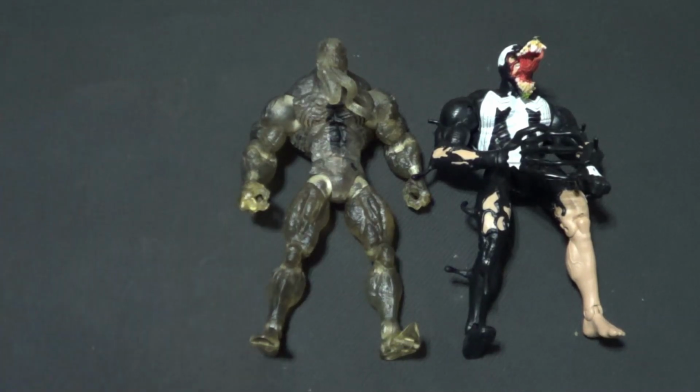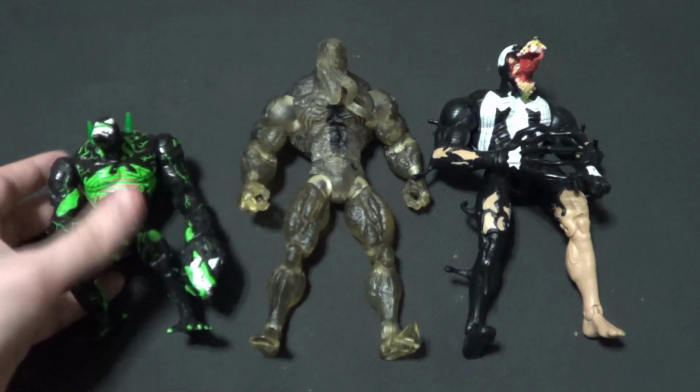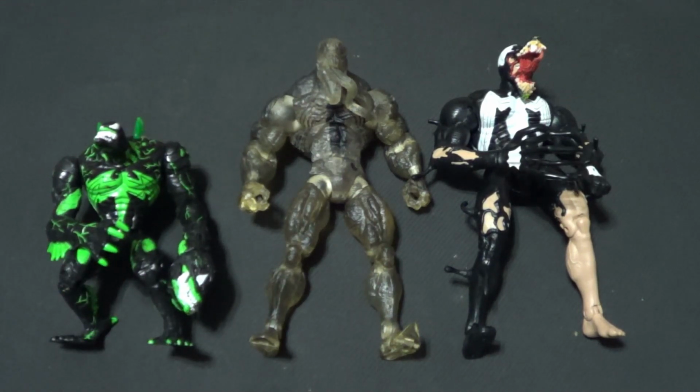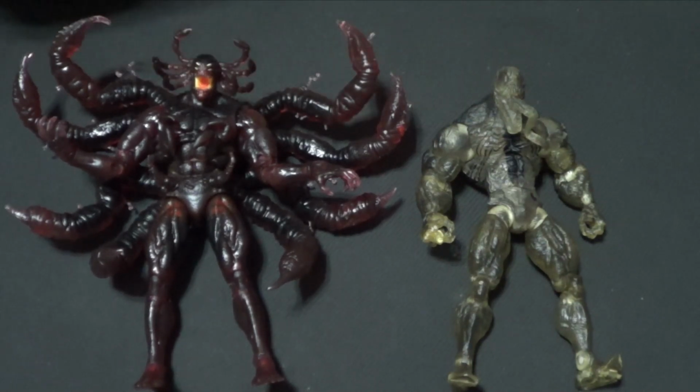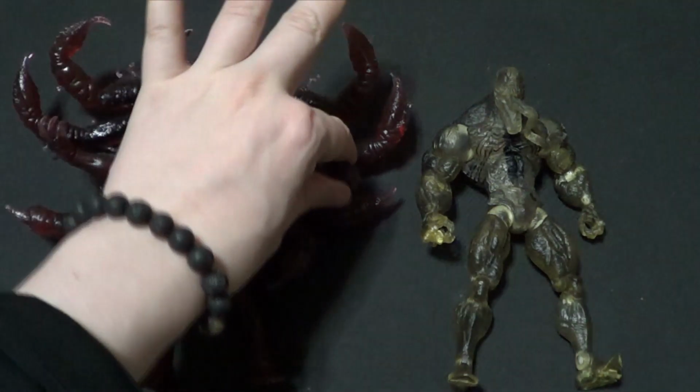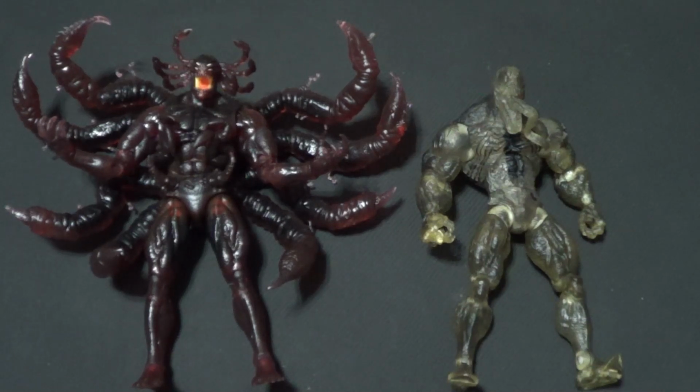And I did say I would show him with a cool ToyBiz concept figure, and this is another figure I got recently. It is the Black Sea Venom, and obviously it's a completely different scale, but if you have a lot of different Venoms from a lot of different lines, you might just want to see him there. I also wanted to show him with Build-A-Figure from Hasbro. So here he is with the Build-A-Figure Void that came out a little while ago. And I know that the Space Knight Venom I showed a second ago is technically a re-release of a Build-A-Figure, but this is a more recent Build-A-Figure. And I think he looks good with the Void here too. I just wanted an excuse to show off the Void. Oh, I love it. And I have reviewed him recently as well. Actually, everyone you just saw in size comparisons has been reviewed except for the Black Sea Venom, but he's coming up.